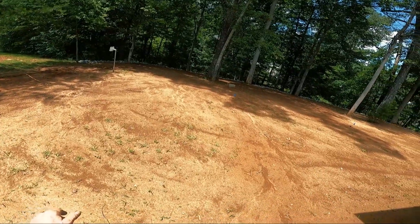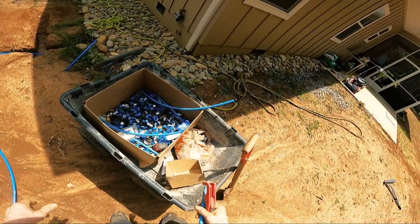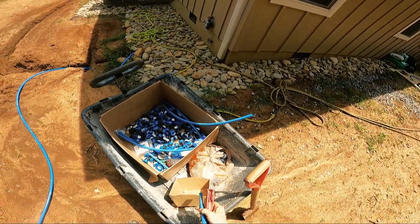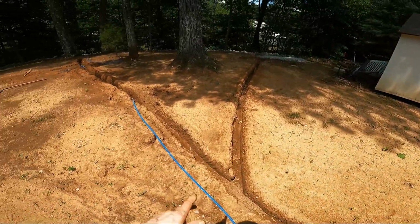Oh, it's got to be somewhere around 18 or 20 holes I've got to dig for posts. A lot of this is trial and error. I mean, you're looking at it, you think you've got it figured out, and then you go, oh shoot, I need some tees. And these kits only came with two.